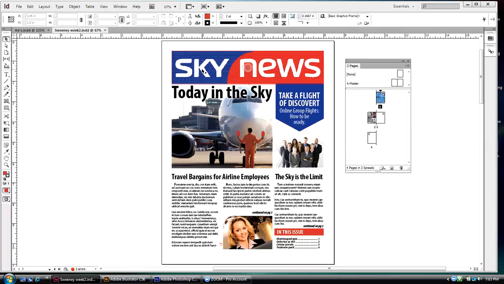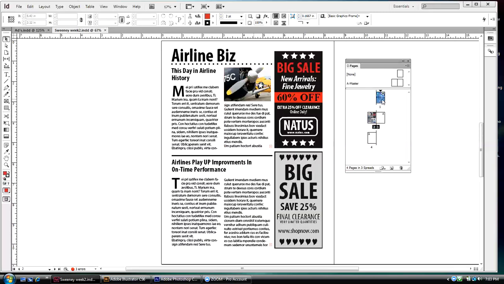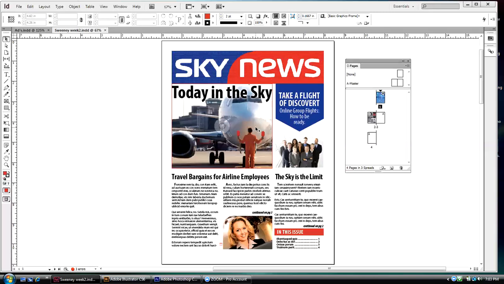We're going to be talking about this. I guess it's a logo, but it's not really. It's more of a masthead. We're going to be talking a little bit about that masthead, and we're going to be preparing that masthead to bring into this document. Plus, we got a bunch of pictures here. And what we need to do, and I'll go to the second page, there's another picture. What we need to do is figure out what we want to do with these pictures. There's a couple of things that you need to understand about this.